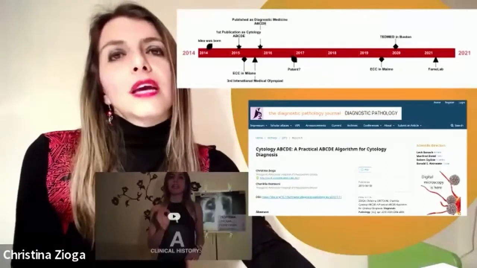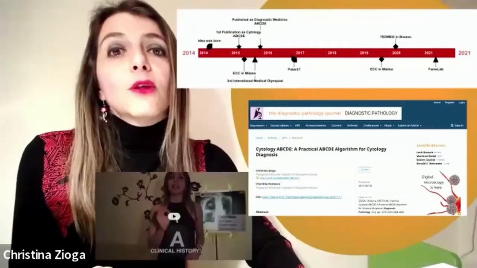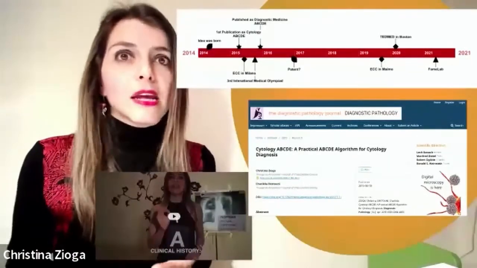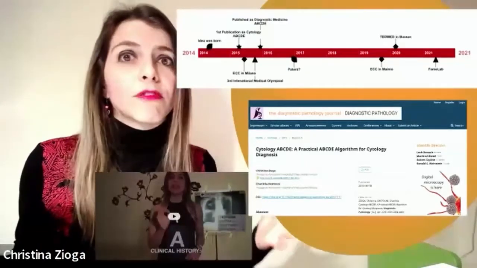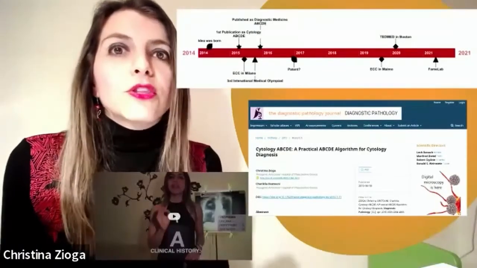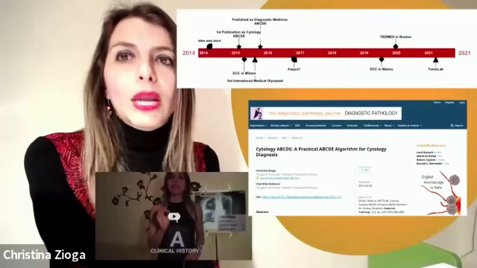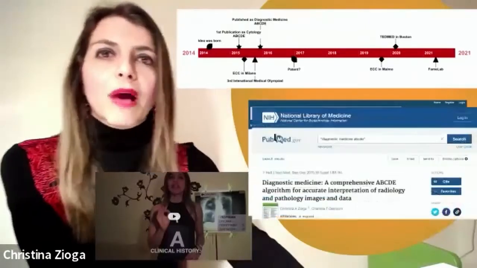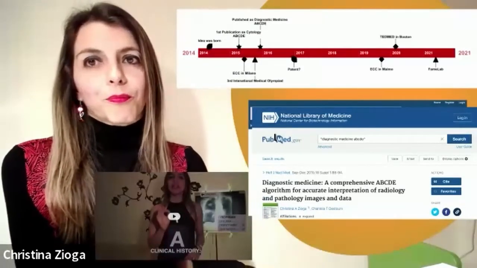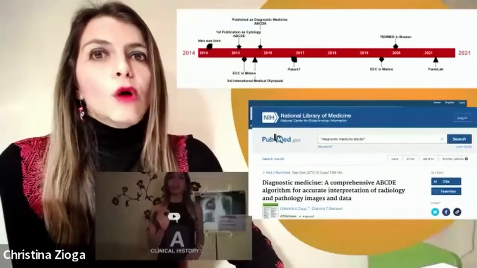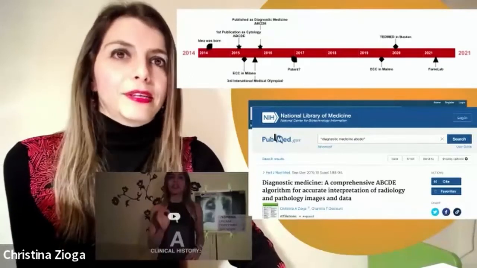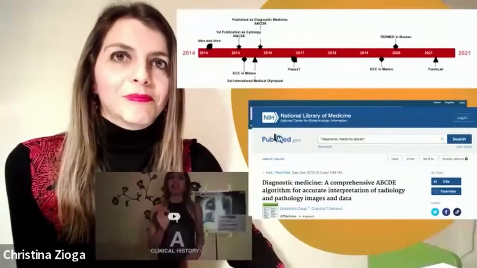And then we announced it in the European Congress of Cytology in Milano. Then we realized that this ABCD is generic and can be used whenever we have a medical image to evaluate, interpret, right, Lucas? So we took part in the 3rd International Medical Olympiad contest, and it was published in the Proceedings as Diagnostic Medicine ABCDE algorithm. Since my sister-in-law is a magnificent European patent attorney, we tried to patent it, but it just wasn't possible.